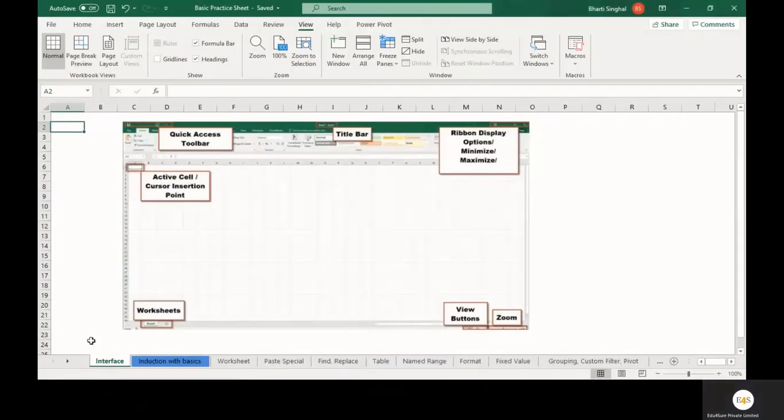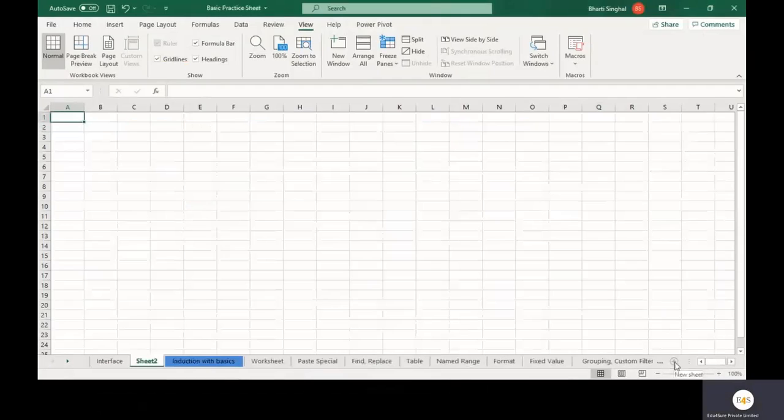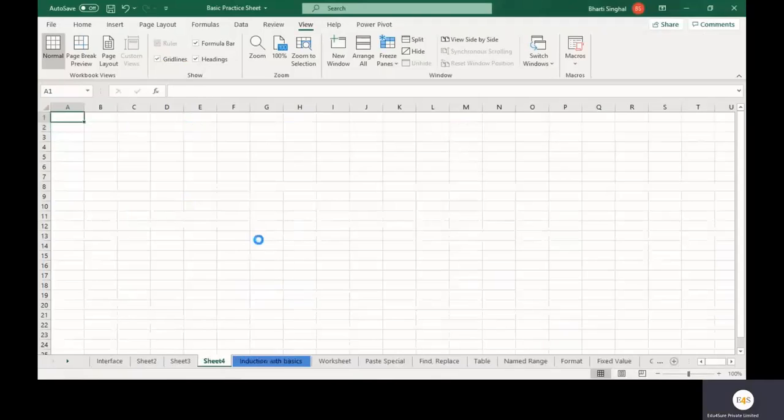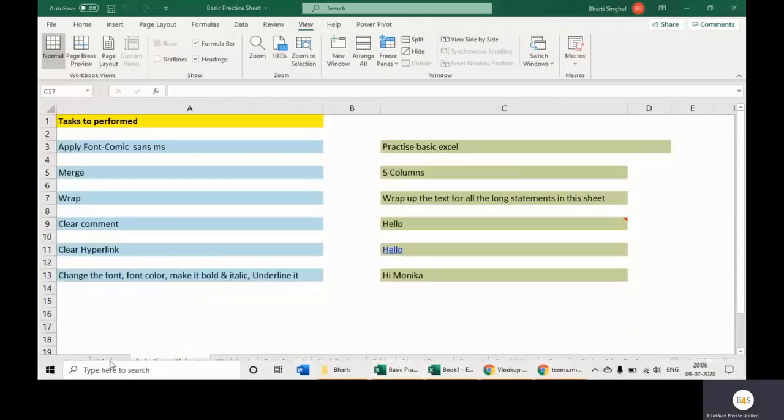Here you can see multiple sheets, worksheets. These are sheets. This entire file is called a workbook. Here you can see the zoom button. When we click on it, it zooms the screen. This plus will add a new sheet, like it did Sheet 2, Sheet 3, Sheet 4. We can right click and delete. This is how it works.